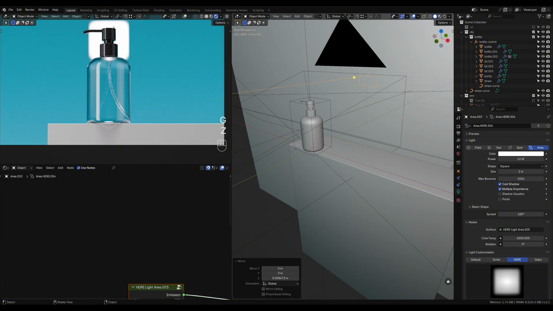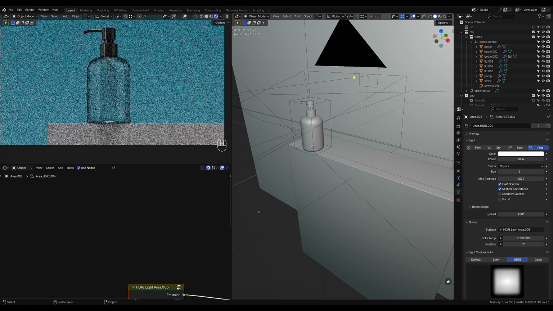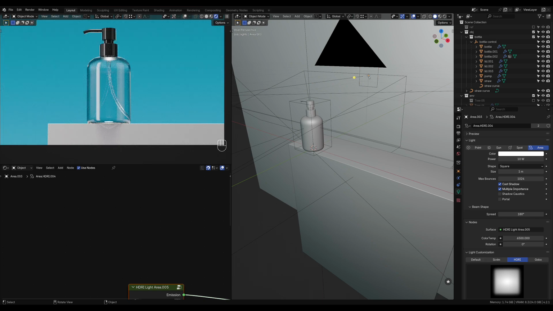And Light Wrangler also displays the light when you select it, which is a really cool feature. So that's looking pretty good. Alright, this is pretty much done for lighting.